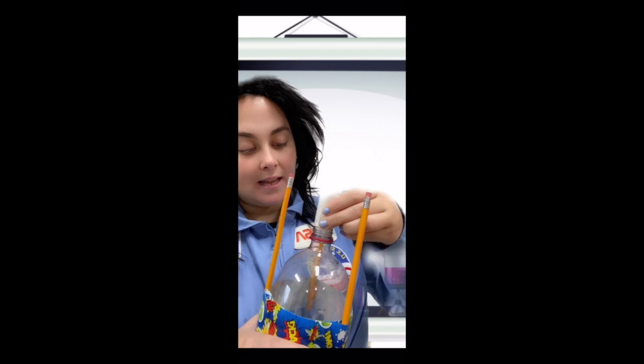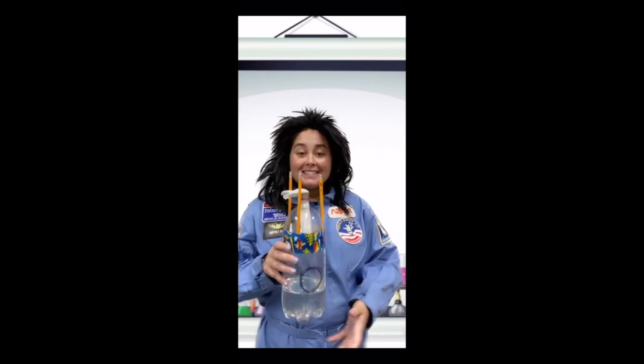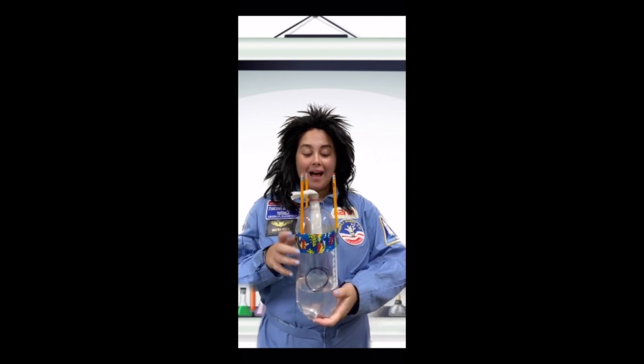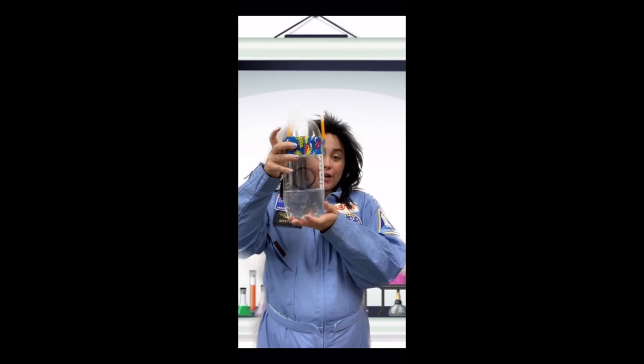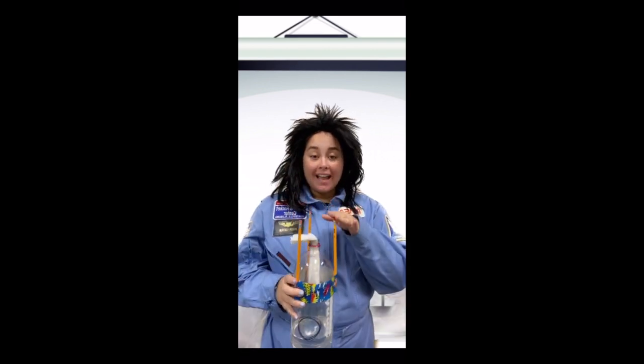We are going to grab our bottle and we're going to place it inside. Be very gentle because you don't want it to explode early. Okay guys, this is what we have so far. So we have our baking soda hanging inside of the bottle. We have our vinegar at the bottom here. We have our stands on top.